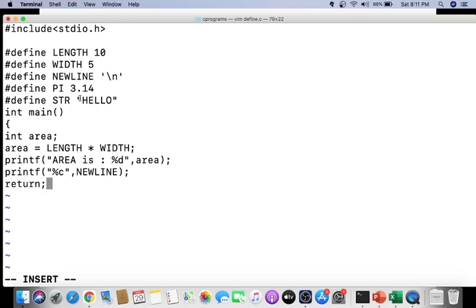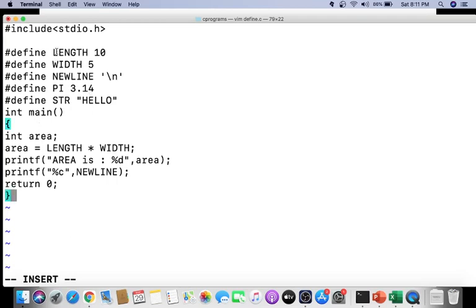We won't be using all these types of constants, but we might be using pi. You can define this pi like this, and after that inside the program, instead of 3.14, you can use pi. So if I want to multiply, you can use this pi here, but then area should be a floating point thing. Return 0. Okay, so I have written this program. Now I'll close it with a brace, so it is complete.